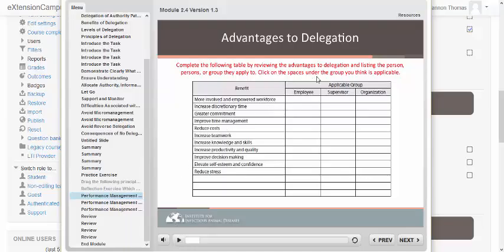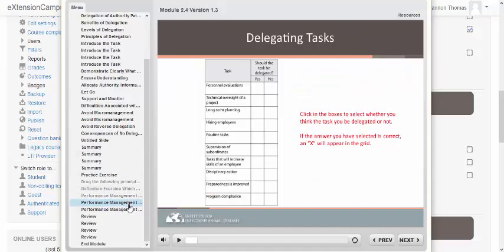Now here, this one, I have numerous hotspots created in. What the student is expected to do is to click on the spaces where they think is applicable. Now, an X will not pop up unless you click in the appropriate box. So you see I'm clicking here and I'm clicking here, nothing. Nothing there. But the X's only pop up where it is appropriate. Now this is done by creating each box as a separate hotspot and linking each X as a separate item. So each X is individually linked to that specific box. Same thing is done for this one. An X will appear where it is appropriate.